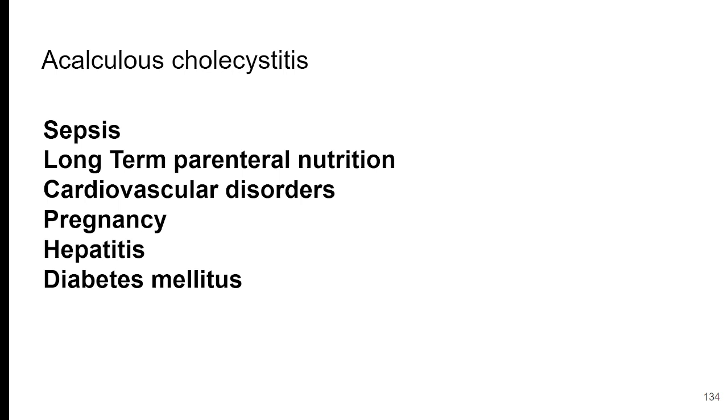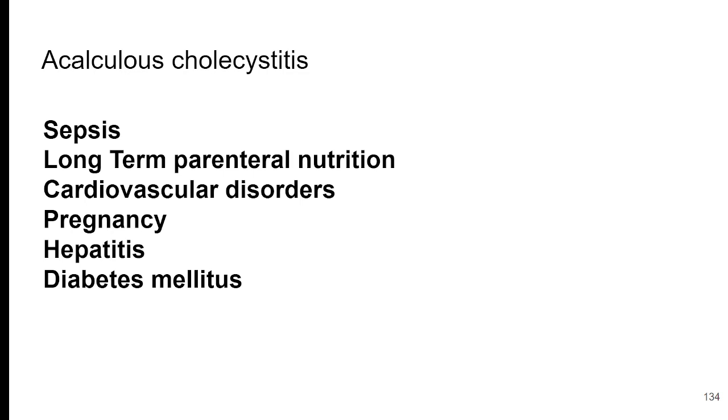Among the diseases of the gallbladder, one of the common diseases is acalculous cholecystitis, an inflammatory pathology of the gallbladder. In fact, the incidence of acalculous cholecystitis, a cholecystitis without a stone, is just around 10% of total cholecystitis. More than 90% of the cholecystitis you see clinically would have a stone either as a cause or as a result of the cholecystitis, and such cholecystitis with stones is considered calculous cholecystitis.